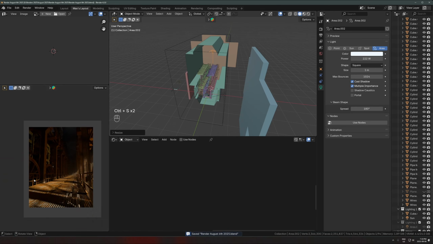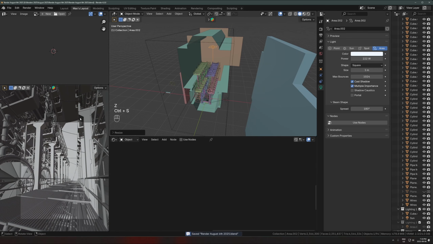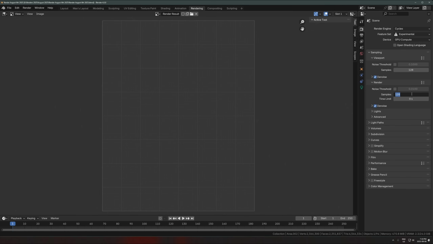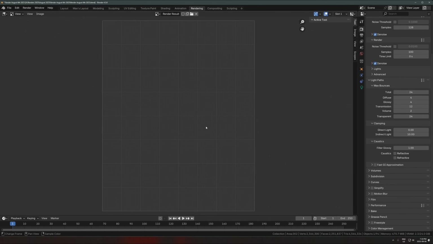Let's just take a quick look at how this looks in rendered, once it's actually rendered out. So we'll just do 4,000 by 5,000, 50% resolution for a test. You can do whatever samples you want, 50, 100 samples, just really low, just for a quick test. I'll do a couple volume light bounces because it'll make it a little softer. And that's pretty much all I need to worry about for this.